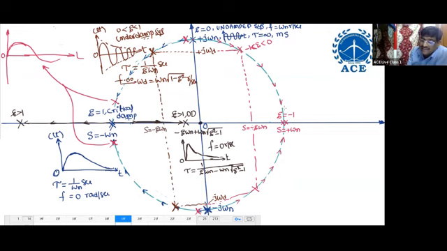If zeta is reduced still further, one pole comes close to the imaginary axis and another pole moves to the rightmost side. This is for zeta less than minus 1. So what is the response for zeta less than minus 1? Whether one pole or many poles are on the right, the response is an exponential rise to infinity.